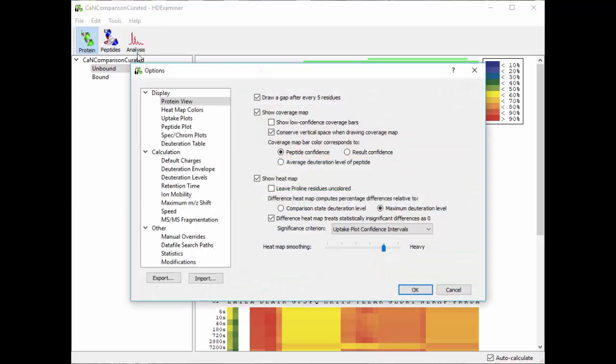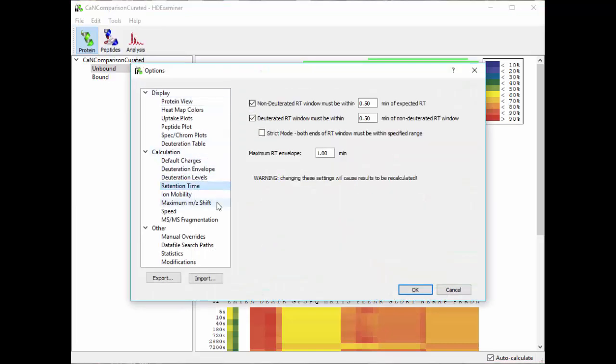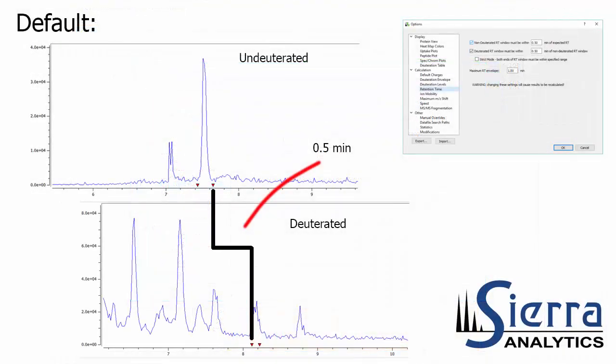Finally, we have another new option here under retention time called strict mode. Both ends of retention time window must be within specified range. Well, okay, so what does that mean? Here it's best to use an image to graphically illustrate this. By default, HDExaminer will take your deuterated retention time setting.